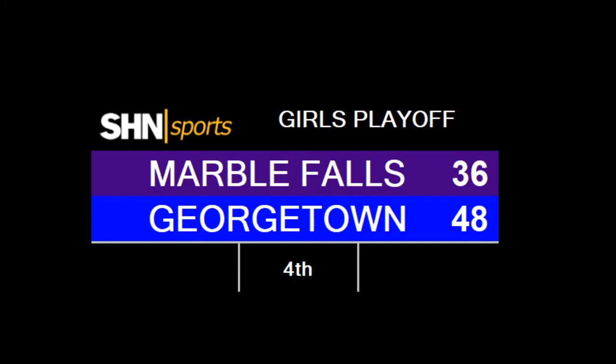The inbound from Harris on the baseline. Full court pressure brought on here by the Lady Mustangs, and then an intentional foul here as Haley Smith will go to the line to shoot a 1-and-1. She's fouled by Kendall Albright. 1 minute to play here in the fourth. That must have been what this timeout is about. Bring some full court pressure, and then when they get it across midcourt, foul them.